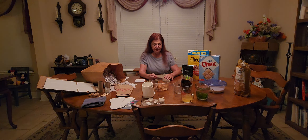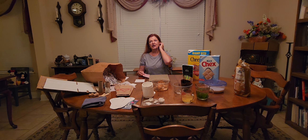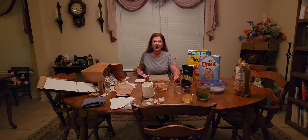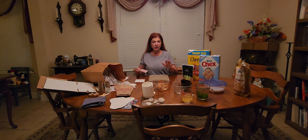You can water from the top, from the bottom, or mist it. Rice water is also good for your hair. I only used it once — I have other products I use for my hair — but my friend Priya, who has told me so many good things, she's from India and always telling me different organic things they use there. They use rice water on their hair. She has the most gorgeous hair — she's a gorgeous girl — so the hair is just part of her gorgeous self.